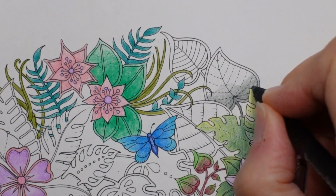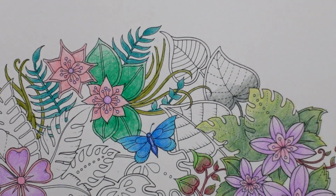I'm trying to fade this towards the tip. Whoop. My pencils are wobbling.